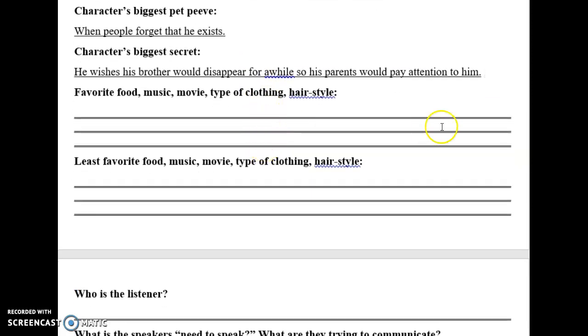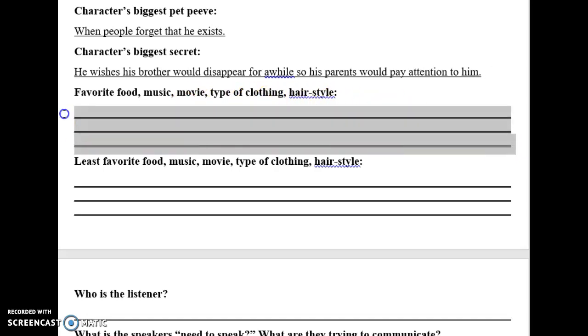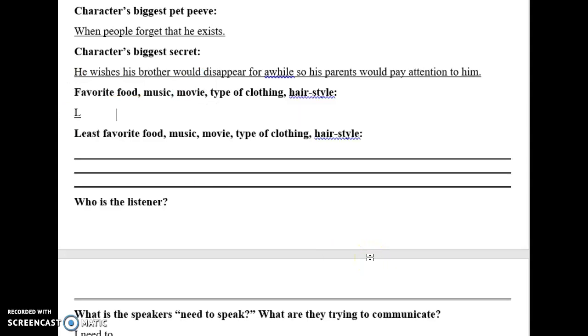Let's keep going. Favorite food, music, movie, type of clothing, hairstyle. So a little bit more about him. So Leon has short, well-kept brown hair. If you guys know who Chris Colfer is, he's an actor, singer, and writer.